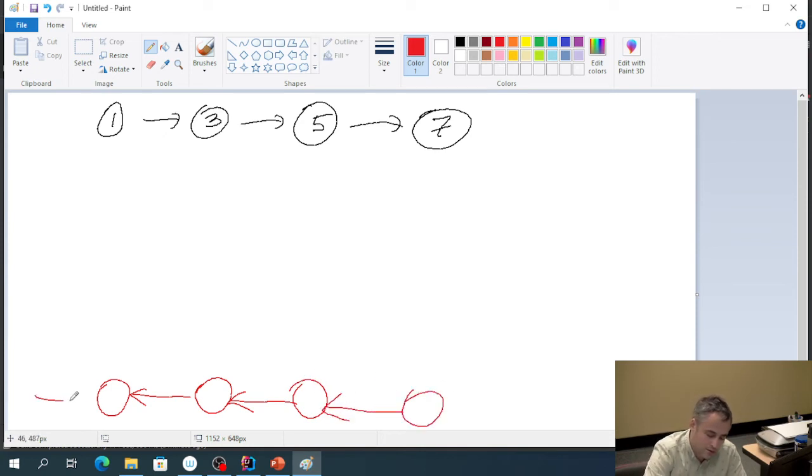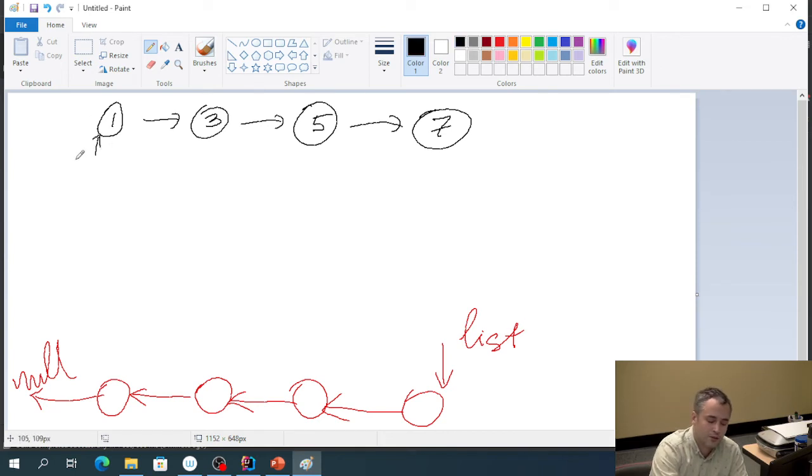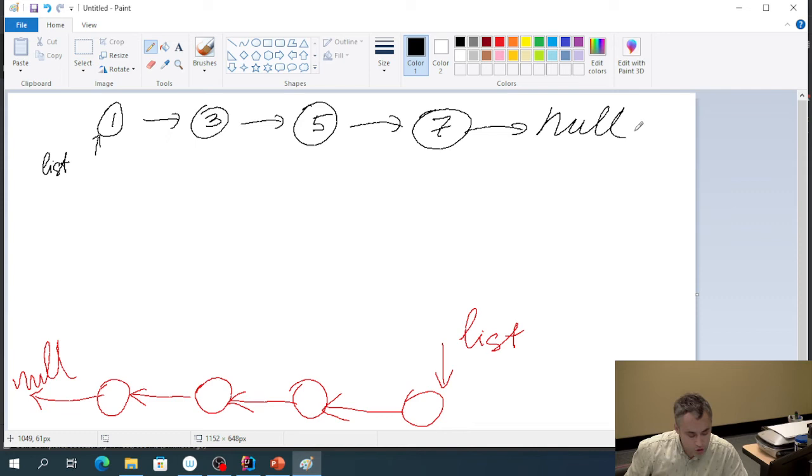And now this one will point to null, and my list variable will be over here. Currently we have the list variable over here and the null pointer over here. The only way we can do it is to run a loop and reassign the pointers.